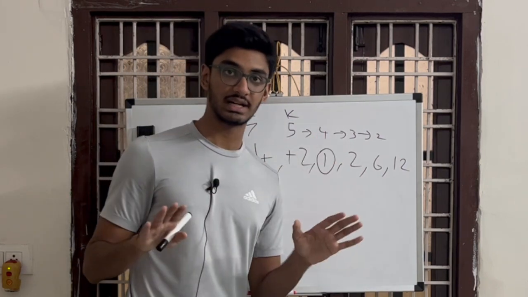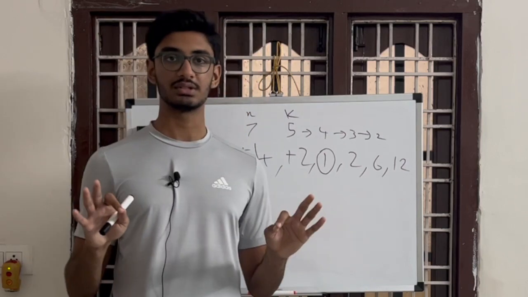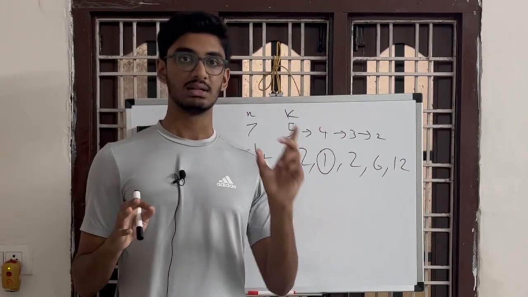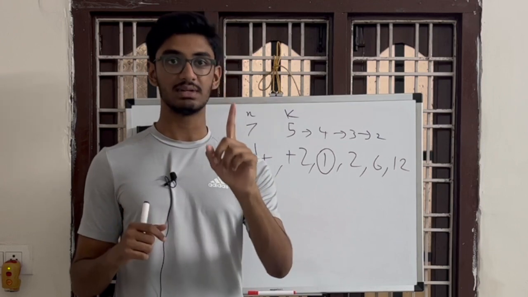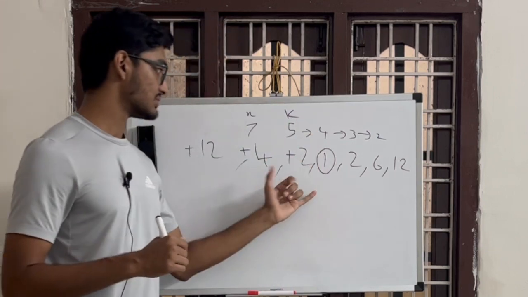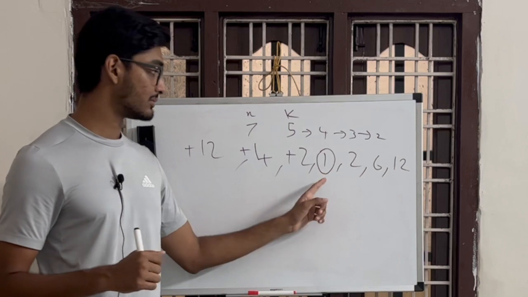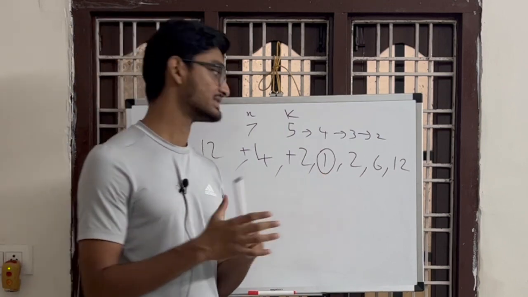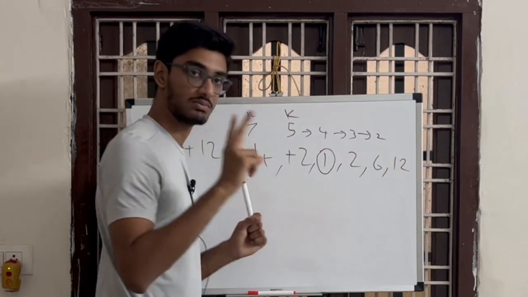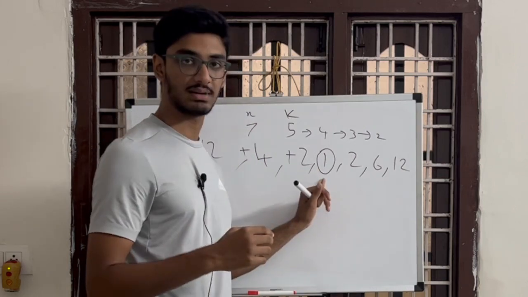Once there are no more negative elements, all of them are positive and k is still remaining, what you should do is first find the minimum value of this array so that we can perform our operations on it. Now what do I mean? We still have k equals 2, right? We need to perform the operation 2 times. So why only one element?